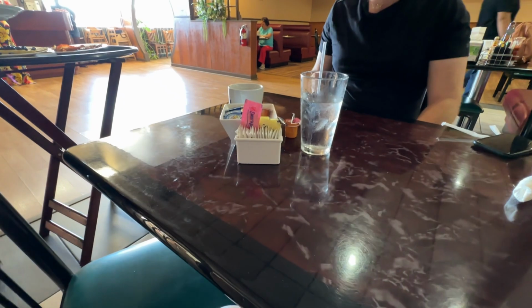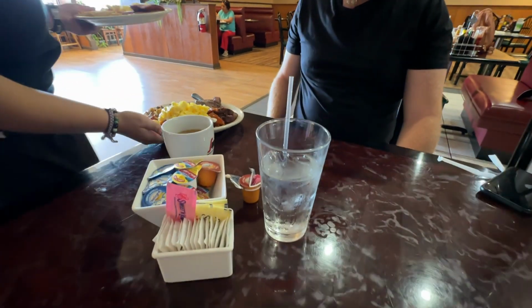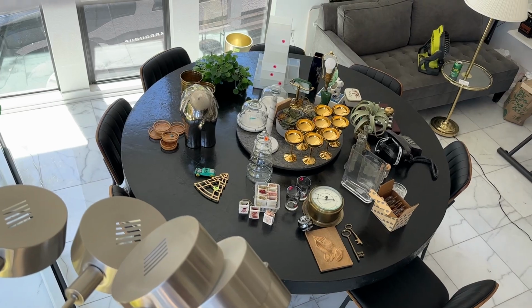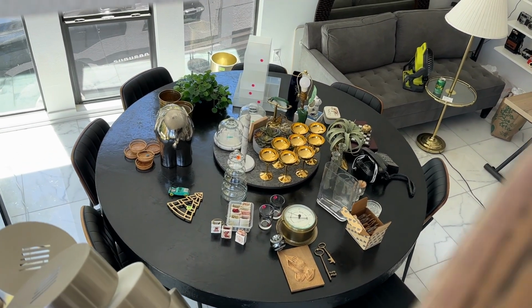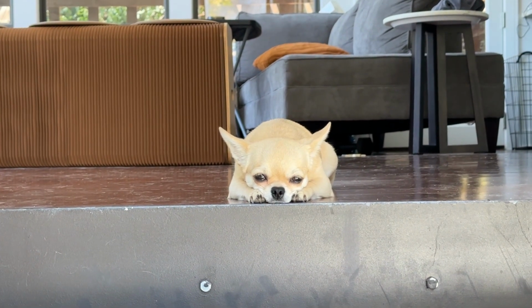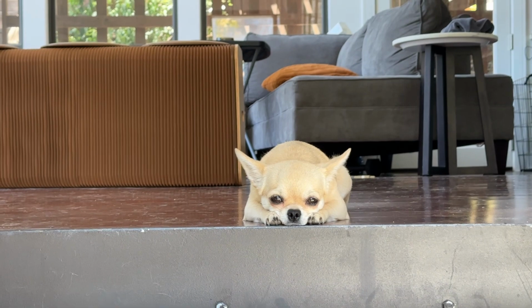Then we go and get breakfast because a big rule of thumb is do not go shopping when you're hungry because you will not find treasure that way. Just wanted to say that I'm having the best thrift day ever and we've only gone to one estate sale. Then we head to another estate sale, which is the kind I mentioned, but here's some of the things I found. And after that, I went home and took a break.